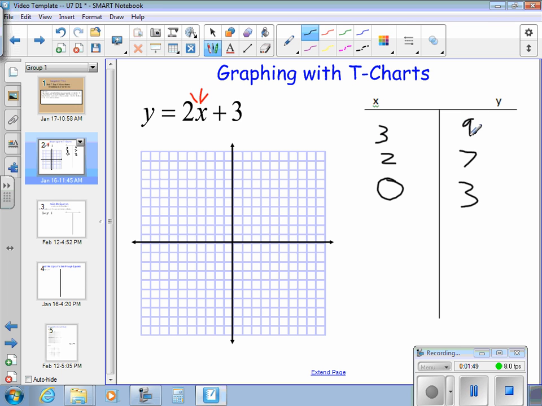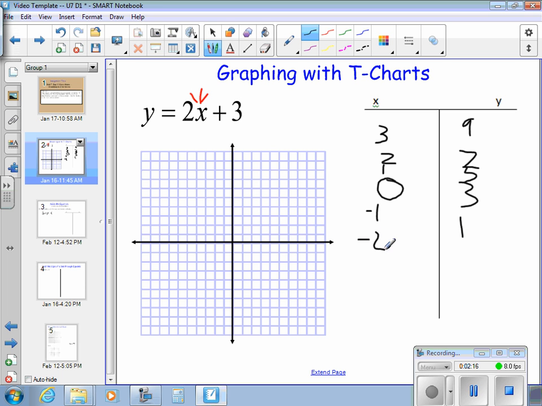Okay, and if we want to, we can fill this in. We could put a 1 right here, and so 2 times 1 is 2, plus 3 gives me 5. And so I'd have a 5 right there. Now I need some negative values. So negative 1, let's start with that. Negative 1 times 2 gives me negative 2. Negative 2 plus 3 is positive 1.